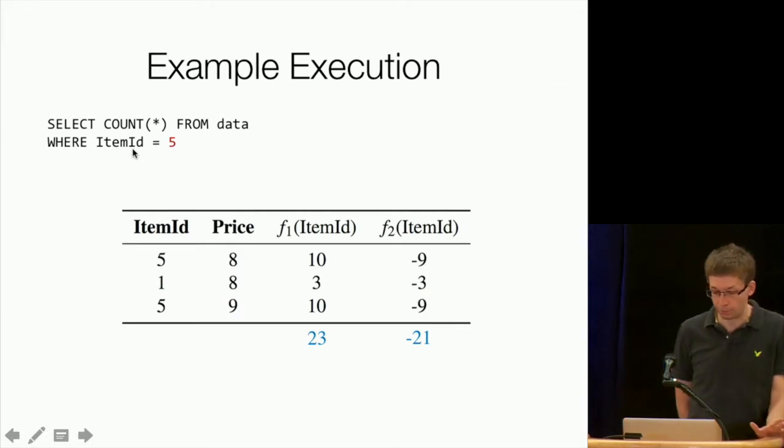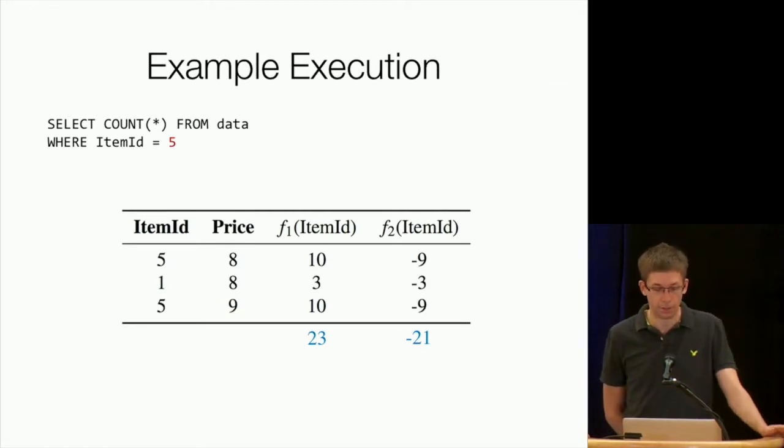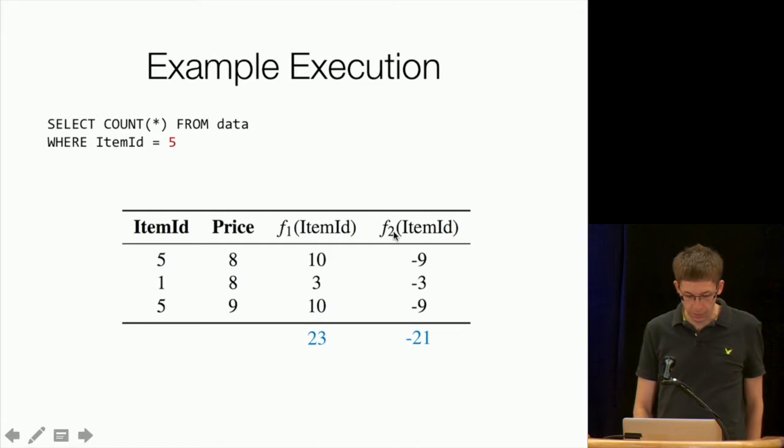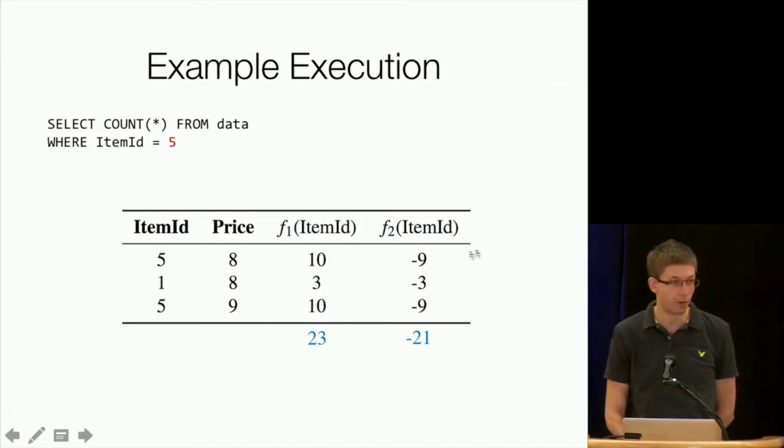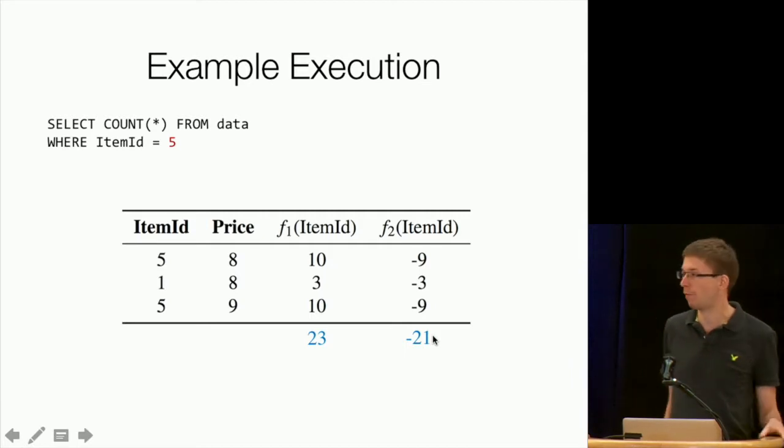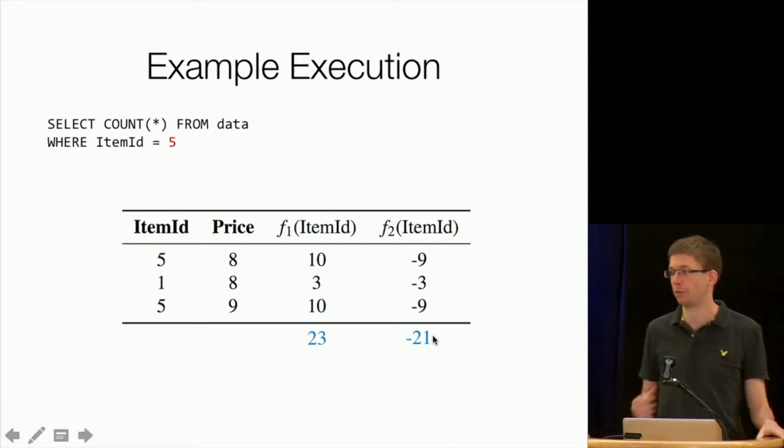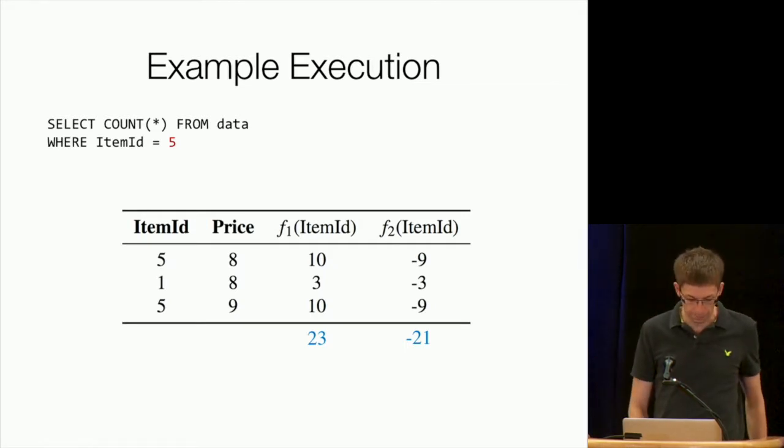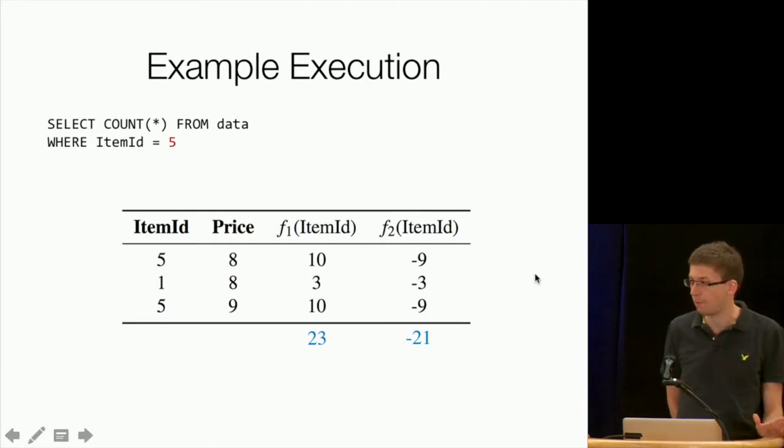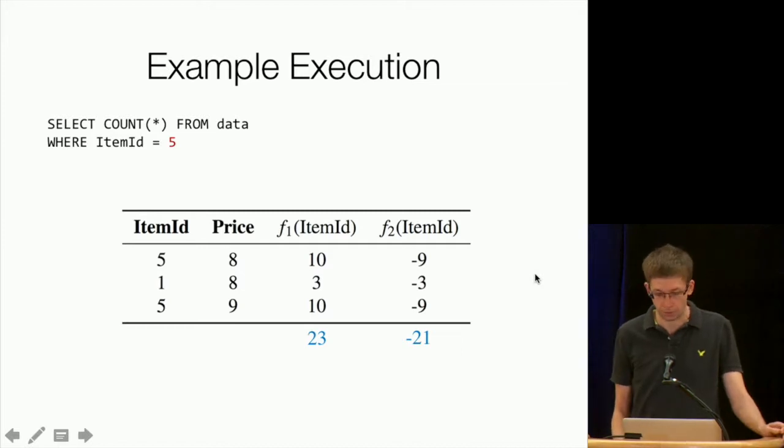So here's an example of how it would execute on some data. Let's say we have item ID and price. So the shares F1 and F2 always add up to F. So in this case, F is equal to one when the item ID is five and it's zero otherwise. But from the perspective of the servers, if you just see F1 or you just see F2, they look like arbitrary values in this group. So think of these as, say, integers mod two to some power or something like that. So they just look like arbitrary values. But then they're set up so that across the servers, they add up. And at the end, when you add them up, you get a one for every row where this was five and you get a zero otherwise, and you get back your result. So that's very basic use of FSS.